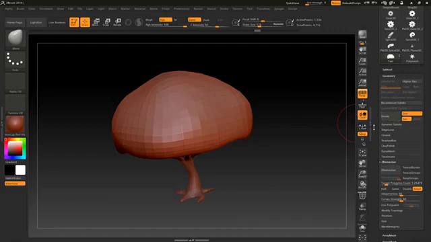So we go to the geometry. Of course, I'm going to change the brush to standard just to show you that it does not give us the result we want. I just undo this. But before I do this, I'm going to create a UV map for it, so if I want to paint, the texture is going to be ready.